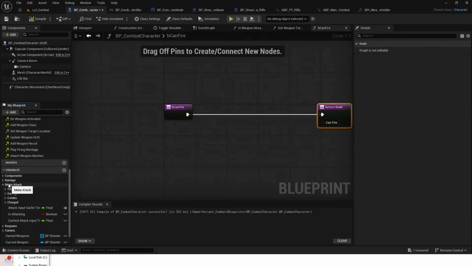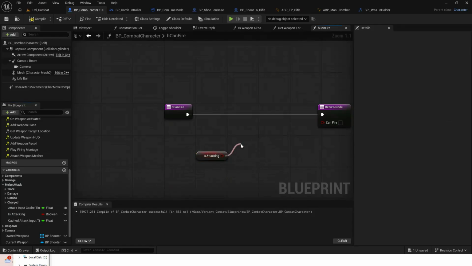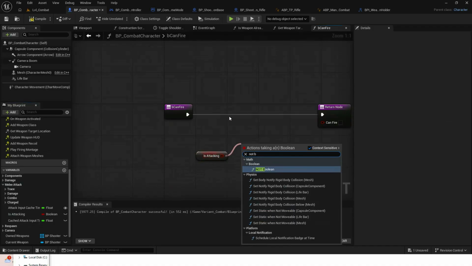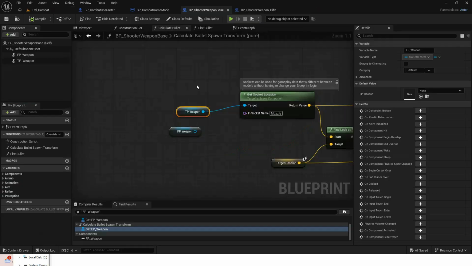We bring across this variable, Is Attacking, get Is Attacking, and we'll do a not boolean. So basically we are not attacking. If we are attacking, we should not be able to shoot. Compile and save. Then we'll go to this blueprint, the shooter weapon base.